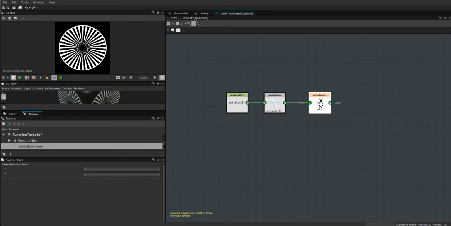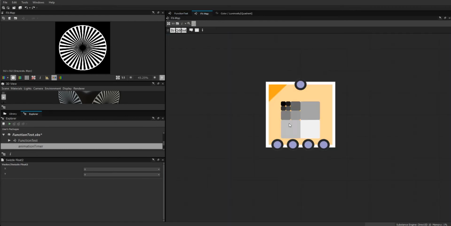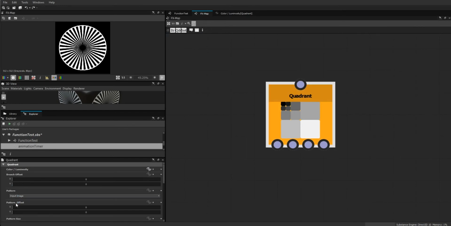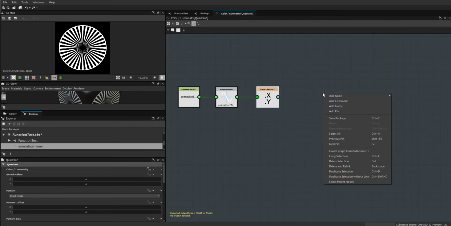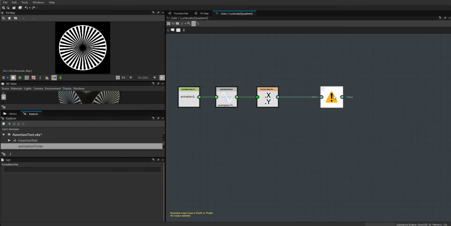Now, that's great, but how do we send this information out to the place that it actually needs to go? This info needs to go to the pattern offset, but right now we have it sitting in the color luminosity. And the way we do that is we're going to set a variable. Now, the variable set node will accept any result.